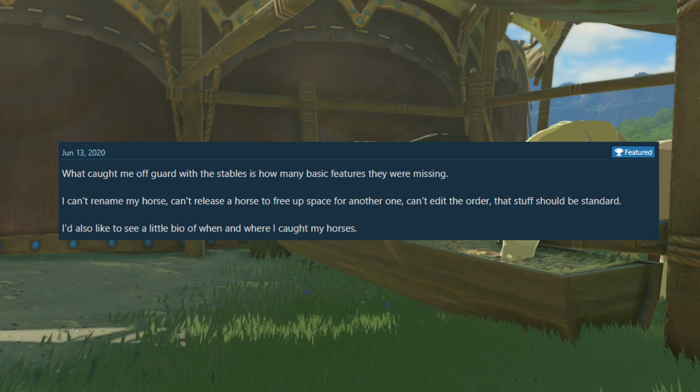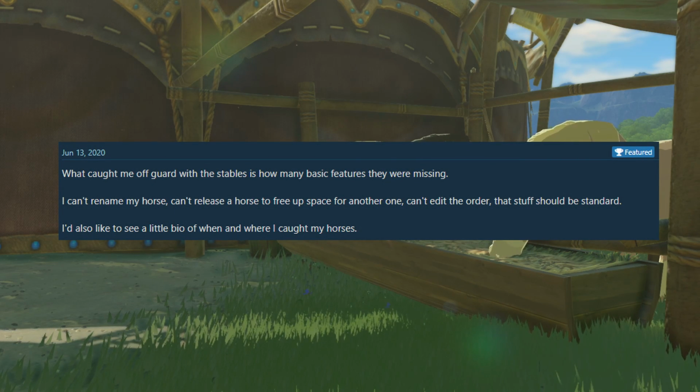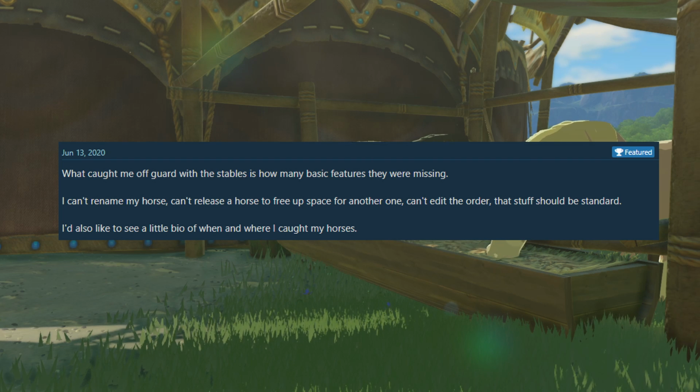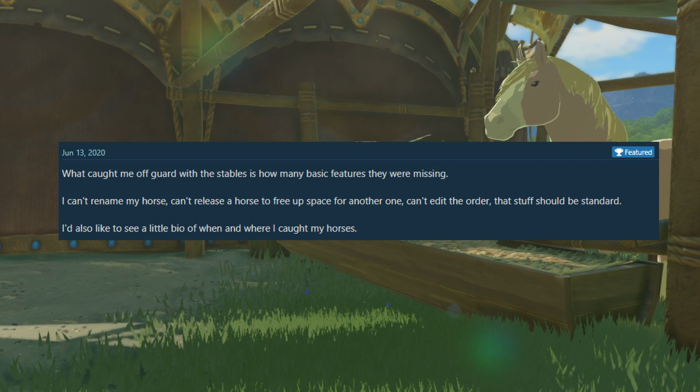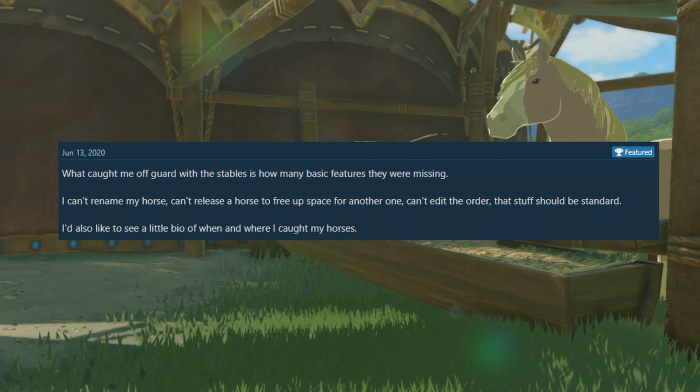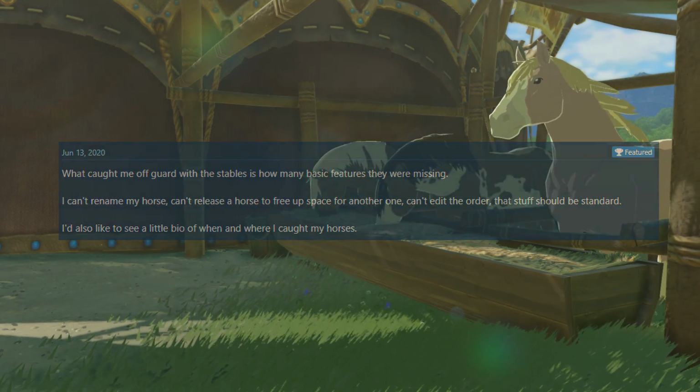What caught me off guard with the stables is how many basic features they were missing. I can't rename my horse, can't release a horse to free up space for another one, can't edit the order. That stuff should be standard. I'd also like to see a little bio of when and where I caught my horse.